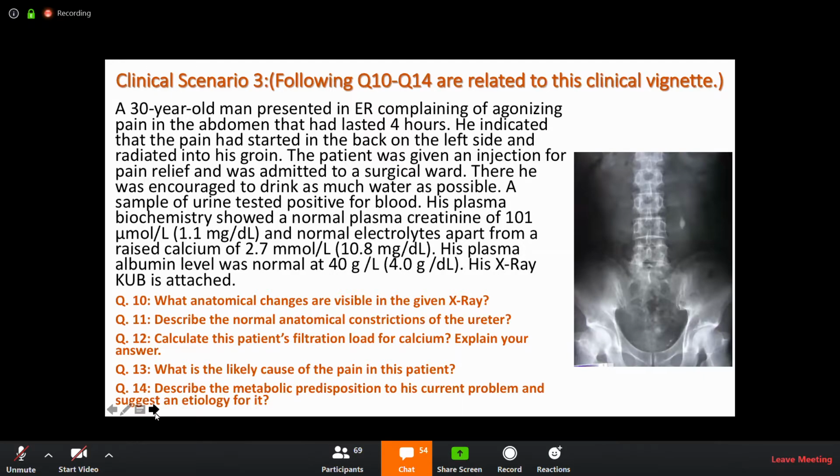Thank you, Dr. Junaid. I will take these answers because I'm working on something which will be an aid that I'll be using at the end of this, and I'll be showing you why it's in the ureter and what are these. I'm looking at those questions and then I'll be answering you on the same X-ray. I have done some hand drawings and I'm sure I'll be presenting it to you shortly when we finish this whole discussion. So now the question which is here for me is question number 13. And that says, what is the likely cause of the pain in this patient? Guys, can you see my cursor?